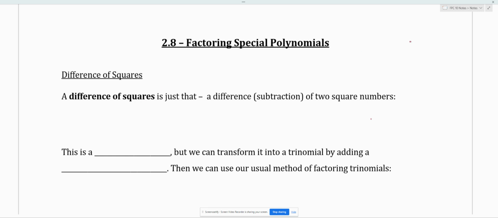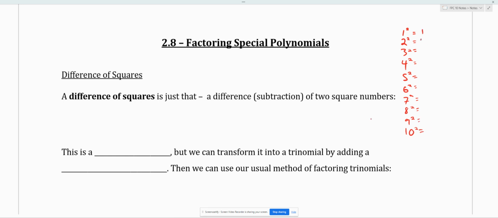Now, I want to recall something really quick. We should know our perfect squares. They should stand out to you as special numbers. We're just going to focus on the first 10, and if you square these first 10, we will get our perfect squares. So this list of numbers is always handy to have memorized and available because you're going to use them a lot.